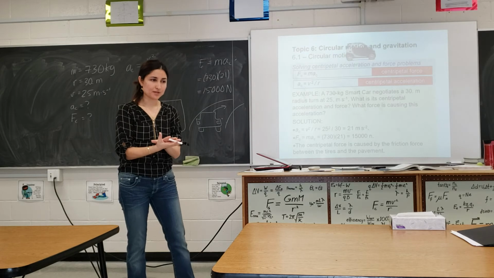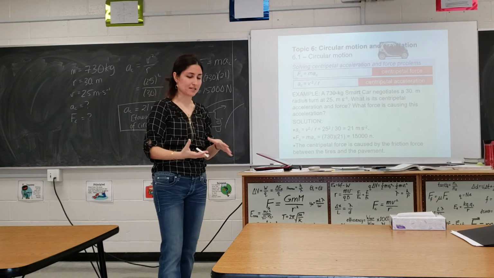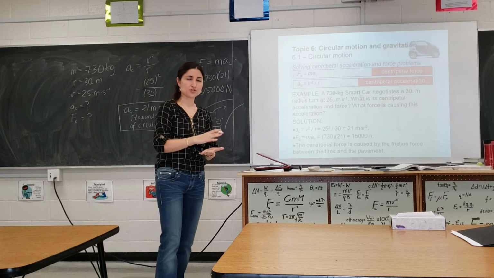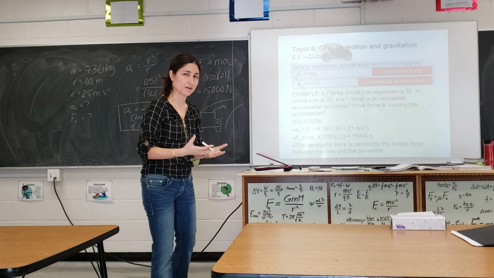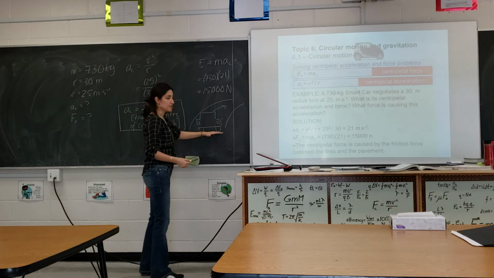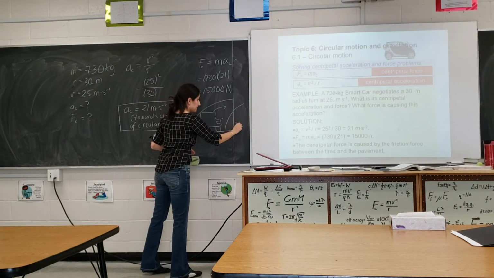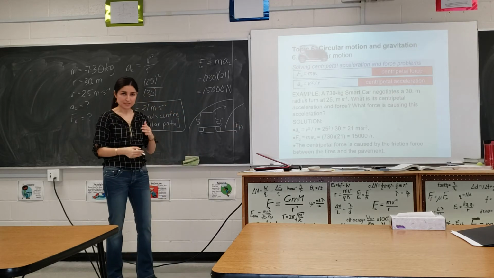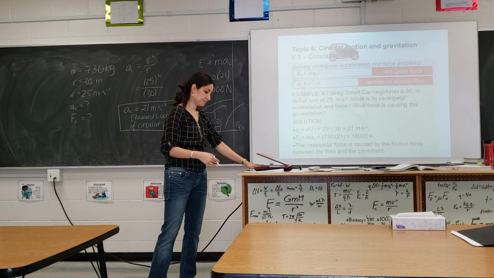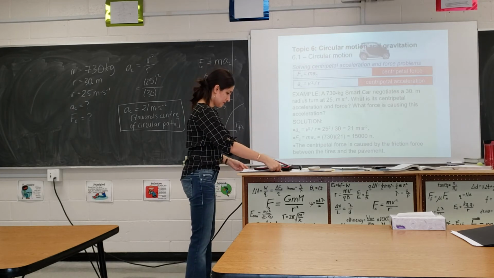When you don't have grip, if you're driving in the winter, or if it's icy on the road, or if it has rained and it's wet, there is poor contact between your tires and the road. So the coefficient of friction has decreased, and you have to take the turn slower. That is because of static friction. That is the friction between your tires and the road that points toward the center of the circle. So F, F, S. Static friction is what helps you take the turn. All right, moving on to the next slide.